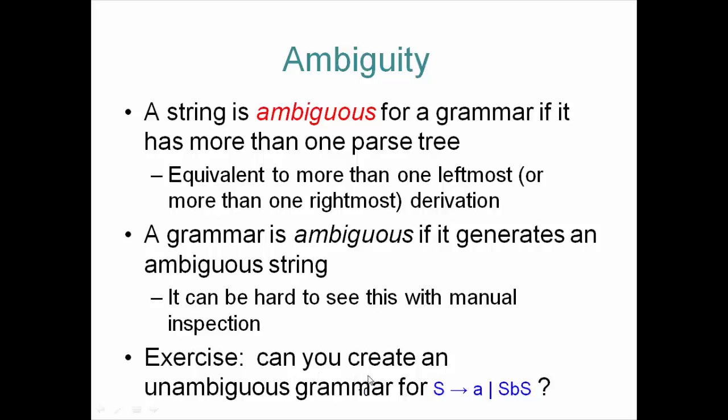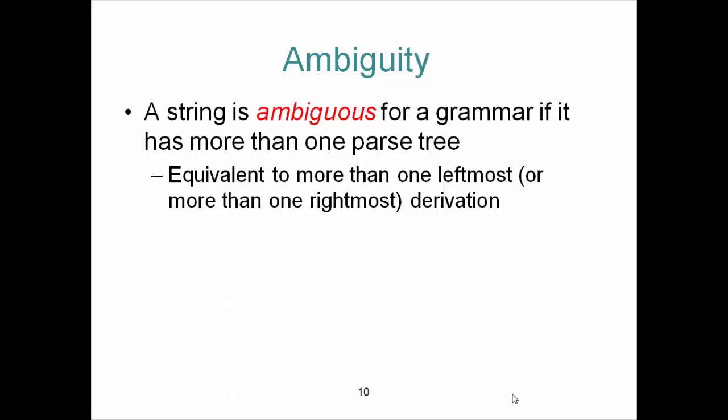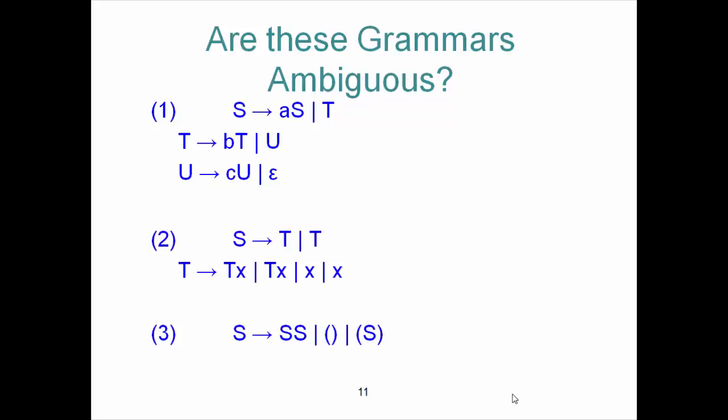As an exercise, you can test whether the grammar is ambiguous and whether you can convert this particular grammar into an unambiguous grammar or not. We will see in the next lecture how to convert a given grammar into an unambiguous grammar. So the conclusion is a string is ambiguous for a grammar if it has more than one parse tree for a given leftmost derivation, or the same definition can be applied for rightmost derivation as well. Consider some examples as an exercise at home. You can take some strings which have multiple leftmost derivations and justify that the given grammar is ambiguous.